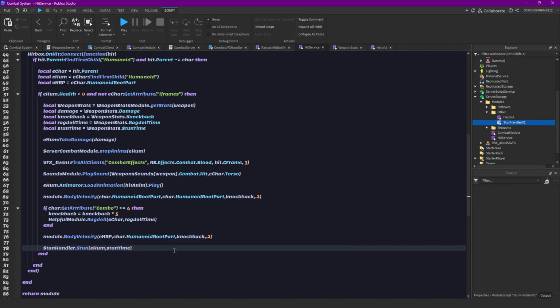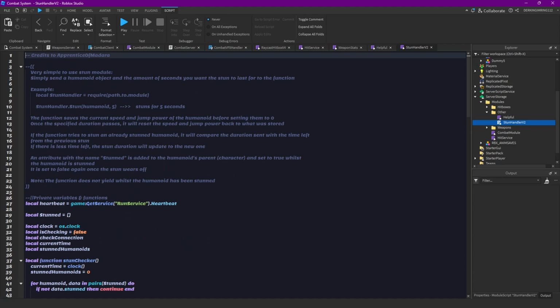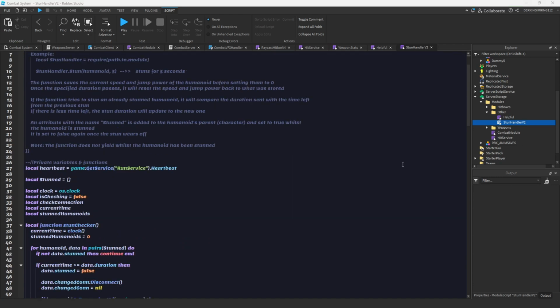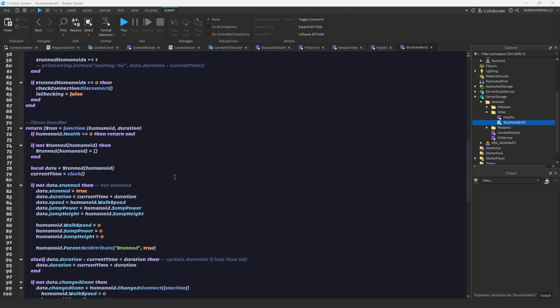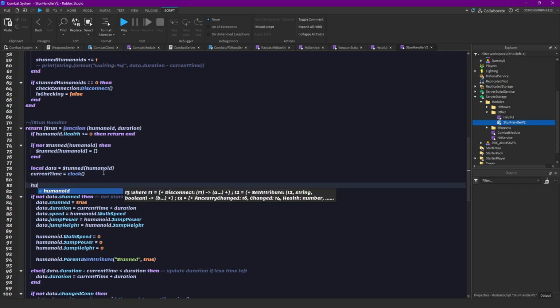Okay, but I actually also want to modify the stun handler a little bit. Okay, so down here in the stun handler, because we're fixing a bug now that while you're swinging and you get attacked while you're swinging, you are stunned forever, basically. And that is what we're gonna fix in the stun handler itself. So in here we are gonna reset the walk speed.